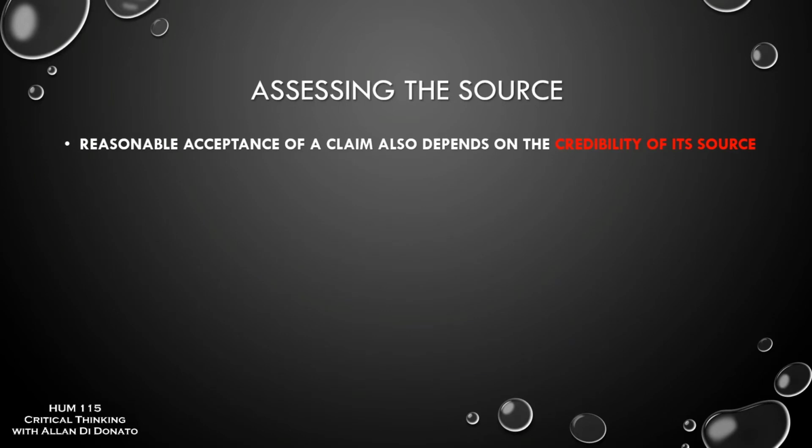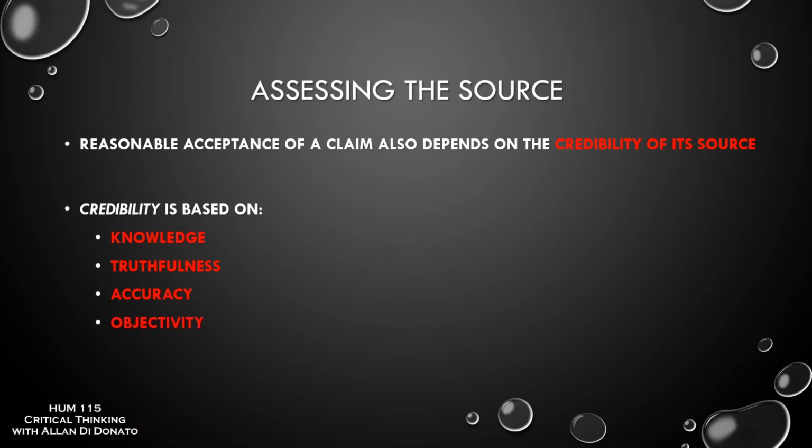When it comes to assessing the source, we want to see where that information is coming from, right? Is this a person who has credibility? And there are different types of things we would base that opinion on. So we would say their credibility could be based on factors like the individual's knowledge, the truthfulness or reputation for truthfulness that the person has, the accuracy that the person usually has, and the objectivity of the person. Okay, so knowledge, truthfulness, accuracy, and objectivity.